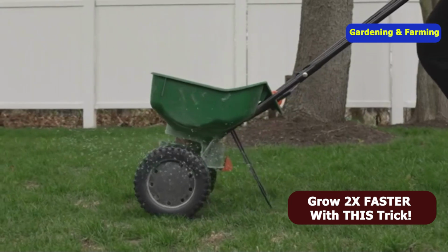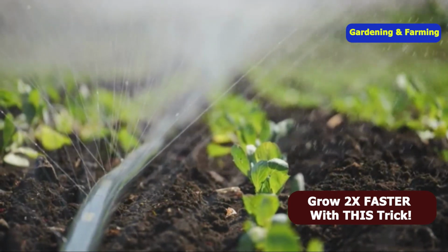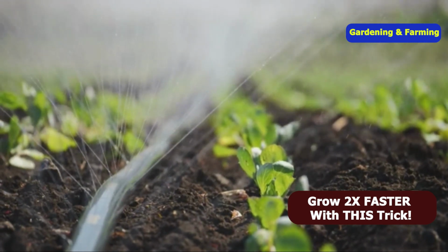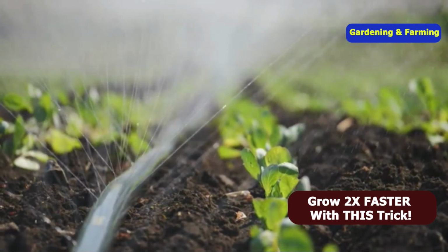Think about the timing of your watering in relation to fertilizing. It's often beneficial to water your garden well after applying a granular fertilizer, as this helps to dissolve the nutrients and carry them down to the root zone where the plants can access them.